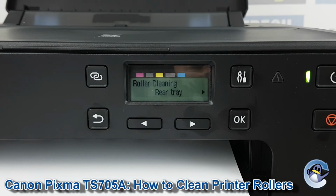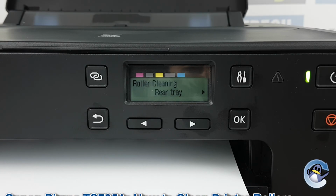You can repeat both or either of these steps to hopefully pull through any debris on the rollers, but if issues persist, it's probably worthwhile getting in touch with Canon or a printer technician.